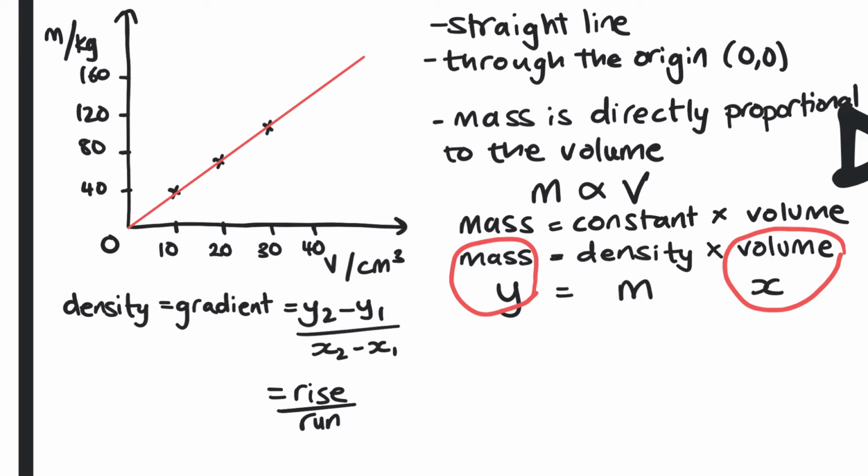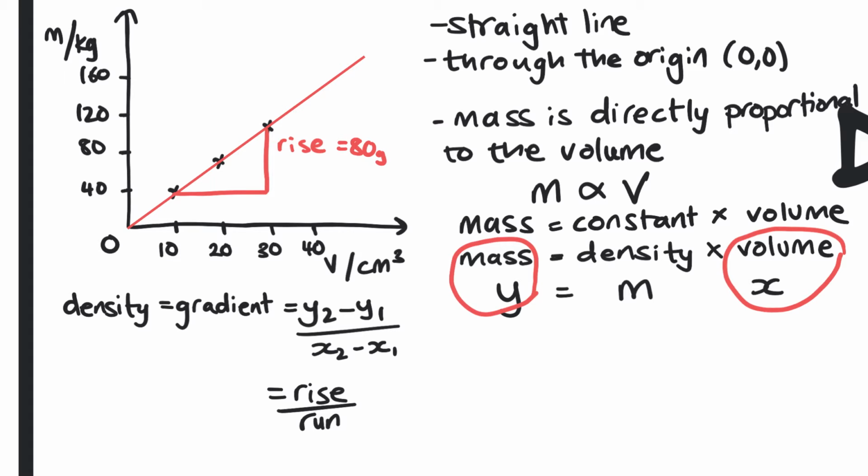What we do is we pick 2 points on the line of best fit. They don't necessarily have to be points that were plotted. And from those 2 points, we draw a large right-angled triangle. If we look at the vertical side of that triangle, that will give us the rise. So we want to figure out how much has it increased by. In this case, the line started at 40 and it finished at 120. So the increase here is 80 grams.